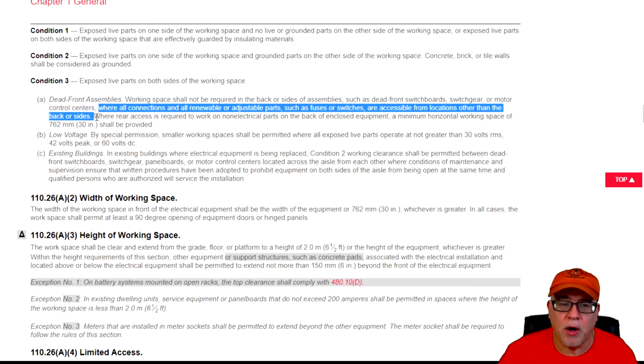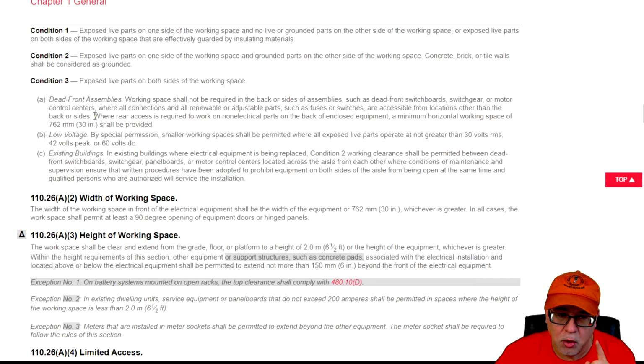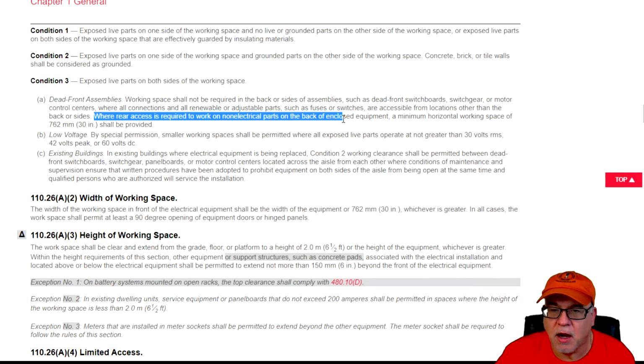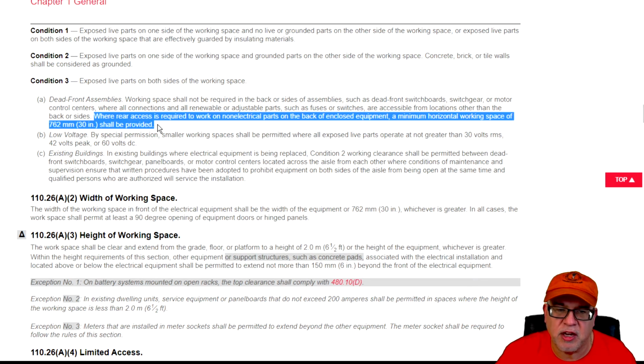Now, what's important is that it went on to say where rear access is required to work on non-electrical parts on the back of enclosed equipment, you have to have a minimum working distance of 30 inches and it shall be provided. So, not to get people confused here, you have your general working space requirement, the depth of it. When you have a dead front assembly and you don't need to get to those renewable parts, fuses and things like that, from the sides or the back, then you don't need the working clearance there.